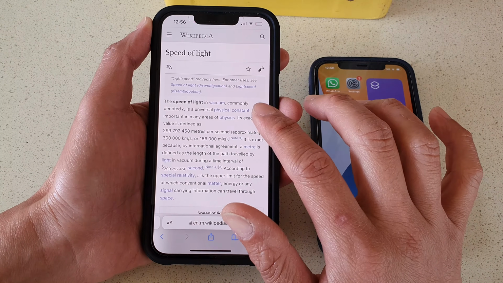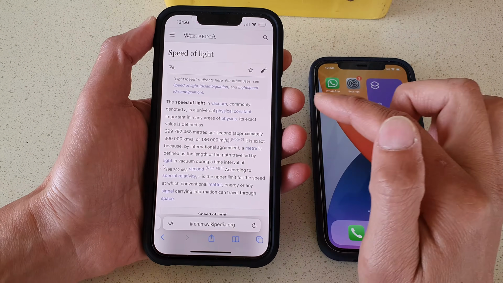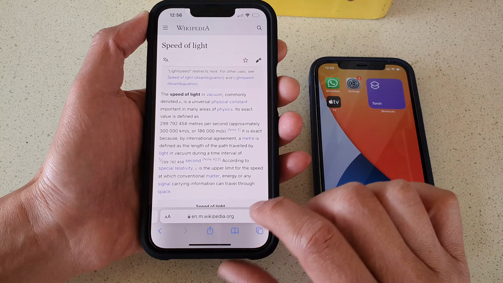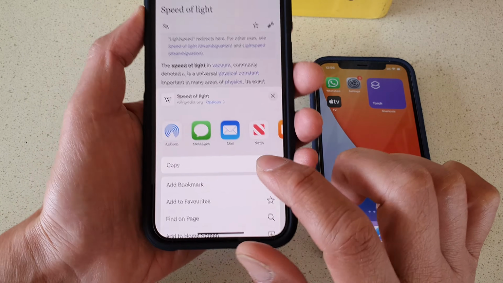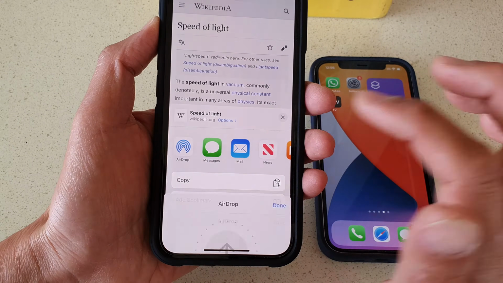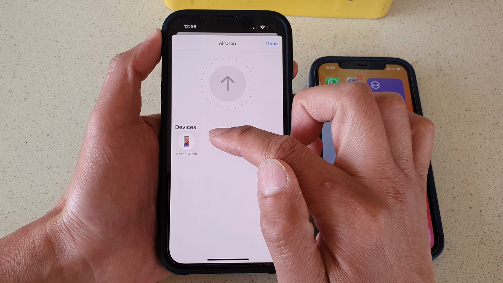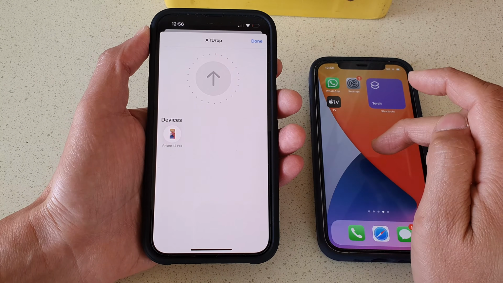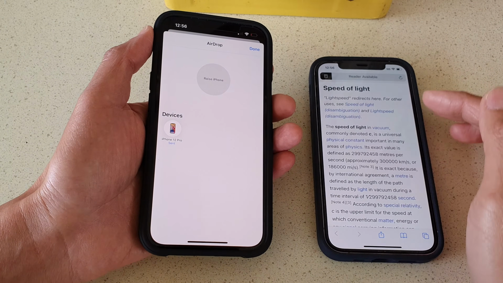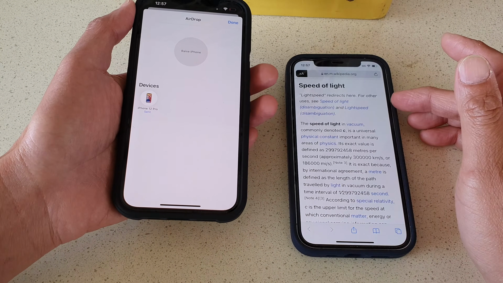So while you have the web page open, you can open up Safari, go to a web page of interest, and to share this information to another iPhone or iPad, you tap on the share button at the bottom, and then you tap on Airdrop in the menu bar at the top, and then in the devices list, tap on the device that you would like to share to. So here I've got iPhone 12 Pro. I tap on that, and immediately you can see on the iPhone 12 Pro it will bring up the web page, and immediately that person can view the information on that site.